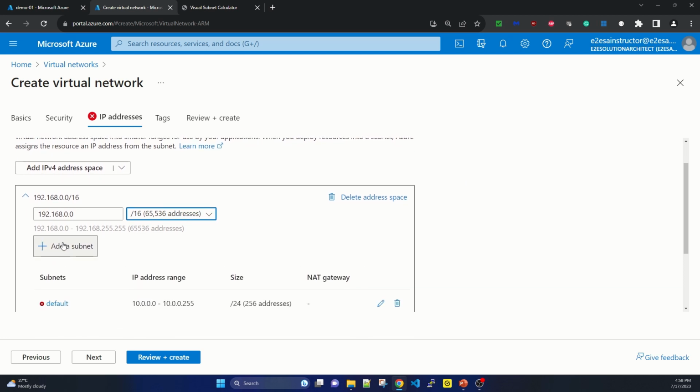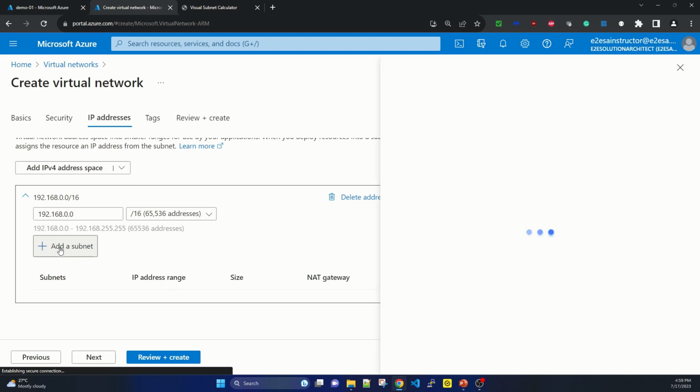Okay, now here we will add the subnet. Meanwhile, you see that it is showing red because the subnet IP does not fit in any of the available address space, because I have changed the IP range. It was earlier 10.0.0.0. Now it is 192.168.0.0. So the pre-populated subnet is actually not fitting into this Vnet. So I will just simply click on delete. Okay, and we'll create two subnets over here.